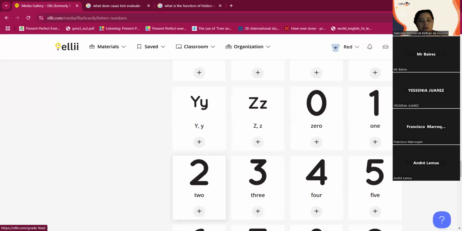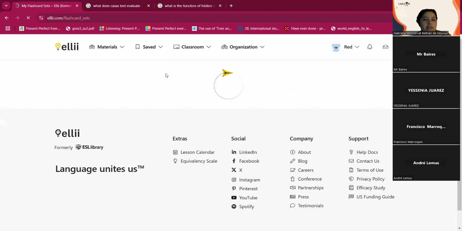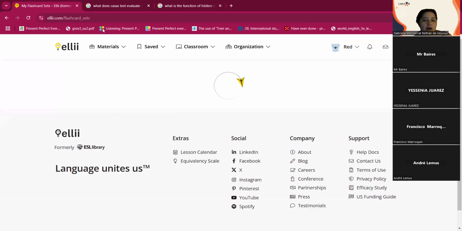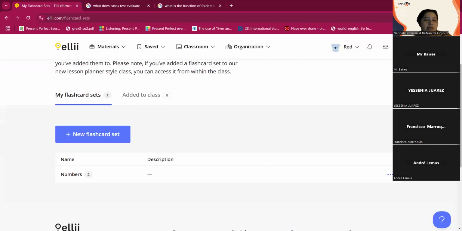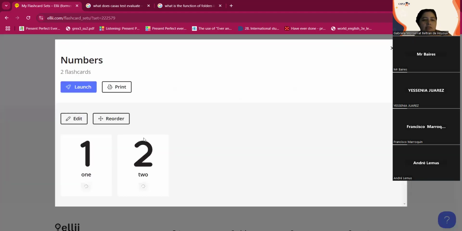I'm going to click here. It's up to you. You're going to go to save flashcard sets. So from flashcard sets, let's imagine that you made this job in your house during the weekend to prepare this for your students. So now you can go, at the very beginning of the class, instead of doing it like looking, you can have it like this already.